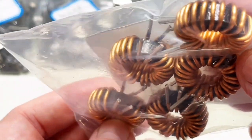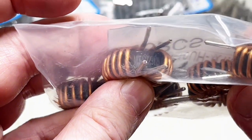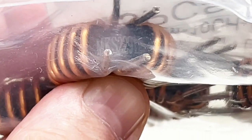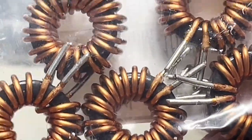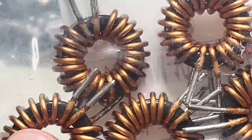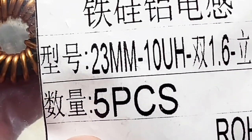Nice core, as you can see here. It's a brand core, but I can't get it much better. Let me see if I can get it better. Yeah, that's the brand of the core, MKS 22912. Not bad. I'm sure they are not pure copper. There will be copper, aluminum, copper plated, but this is what you get from China, even in their power supplies.